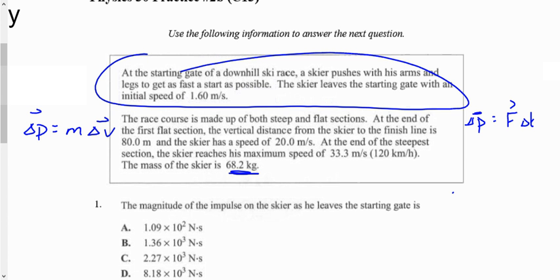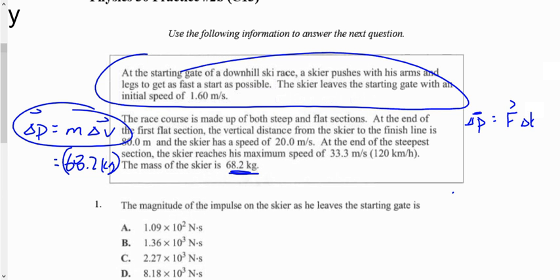If you think you know which one to use, you can't go wrong, really, because they're both valid. If you're not sure, in my experience, this one ends up being used a little bit more often. So if you're not sure which one to try, probably try that one first, okay? I think that one's going to work here because we have M and we have V. So it looks like that's the one we're going to use. Mass is 68.2 kilograms. Somebody said that came from the second paragraph. You're right. That's the only thing we need from the second paragraph.